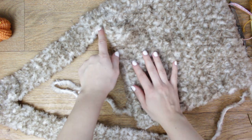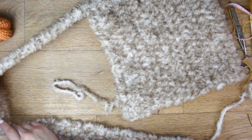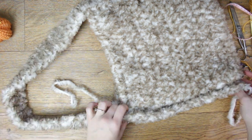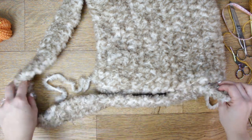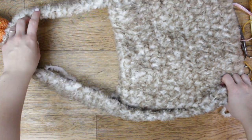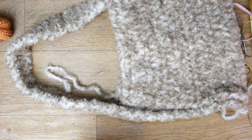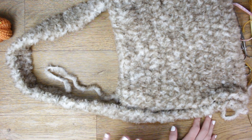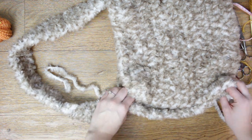So when you sew in the straps, I just wanted to add that you want to make sure that the strap is not twisted. So you're going to be putting it here on the other side and then sewing all the way around. But you want to make sure that the strap is not twisted. Otherwise, you're going to have to redo this. And if you have to undo any of the sewing, it's probably going to be the biggest headache you ever had in your life. So make sure that nothing is twisted and then sew it.